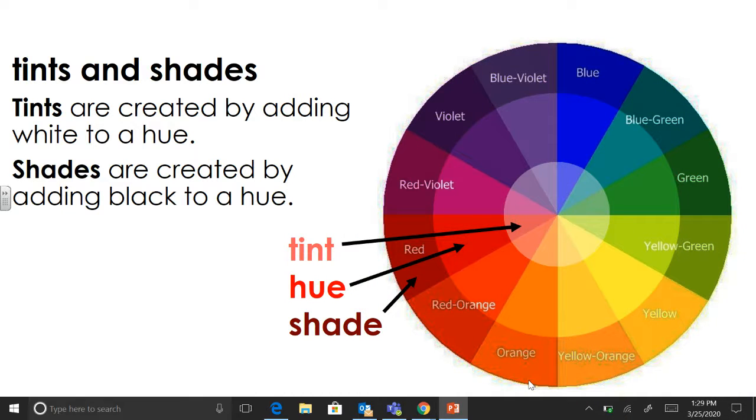This is really a huge one here, so really key in on this concept. Write that down: tints and shades. Tints are created by adding white to a hue; shades are created by adding black to a hue. This is incredibly important when it comes time to start painting, which we will start doing tomorrow, or even just using any colors.